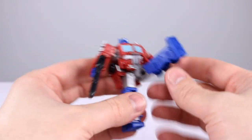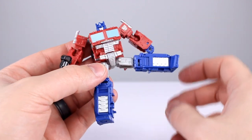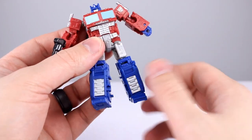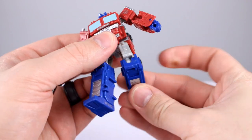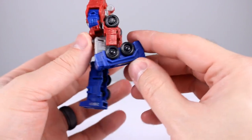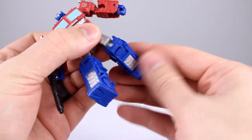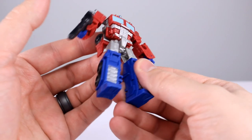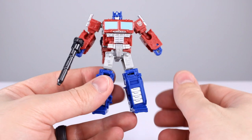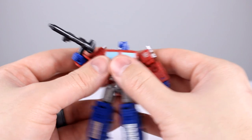Hips are also on ball pegs, so you can bring them all the way up. They go back a decent amount. They go out to the side a decent amount. Thigh swivel is built in, so that's cool. It's surprisingly effective. Simple joints can work just fine. Knee joints. Another ball peg, and it works really well. He gets a deep knee bend, sorta. And obviously, you get some rotation out of that if you need it. No ankle articulation, unfortunately. It would have been cool if they added that. I think a couple of ball pegs would have been nice down there, but it's not bad. So, yeah, it poses well enough. Does it look great? No, but for $11, it looks just fine.